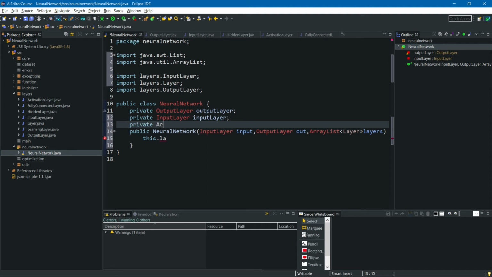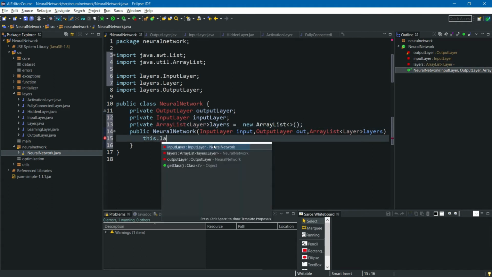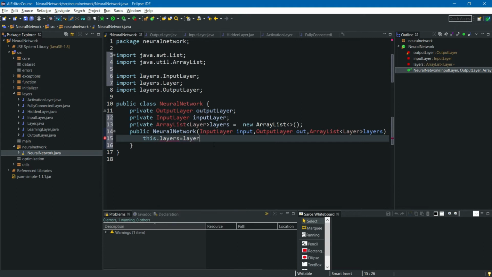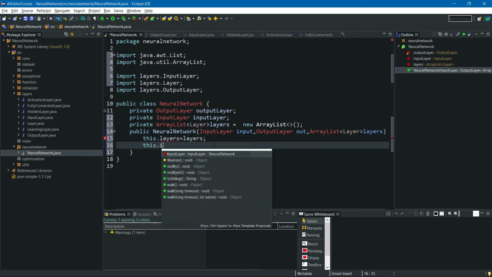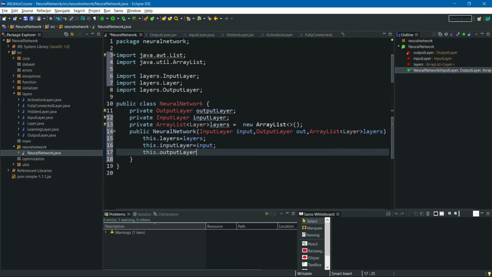Now we will create the layers. Private ArrayList of layers equals new ArrayList. Then we need to assign everything here to our parameters. And we have this.